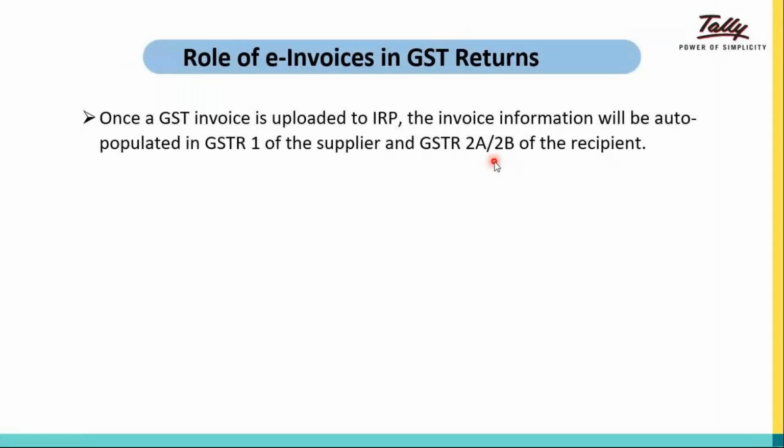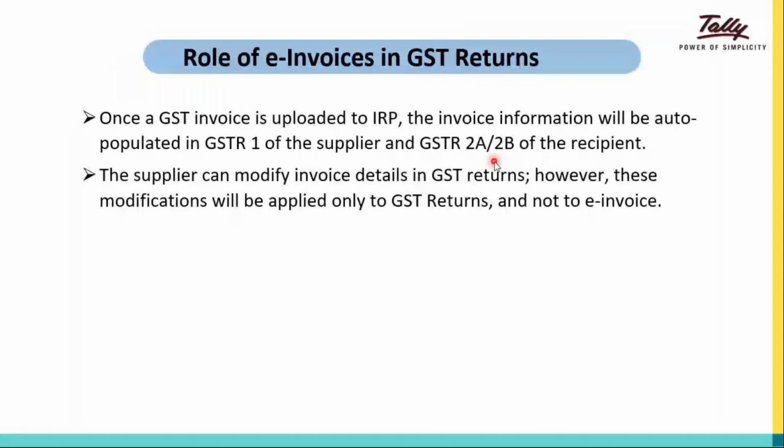The supplier can modify invoice details in GST returns. However, these modifications will be applied only to GST returns and not to the e-invoice. So the supplier, or anyone who wants to modify the invoice, whether it is the sales invoice or purchase invoice, can only modify that particular invoice but not the e-invoice. That is what the second point says here.